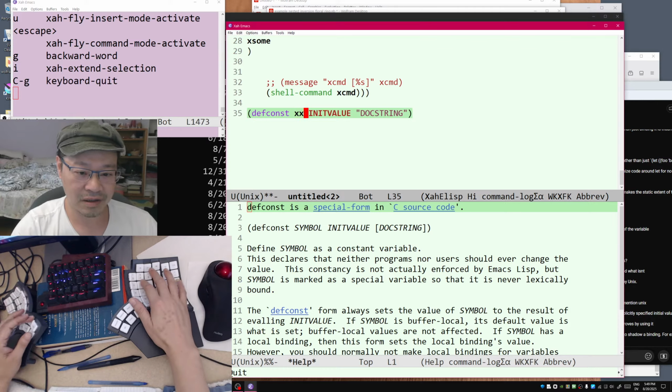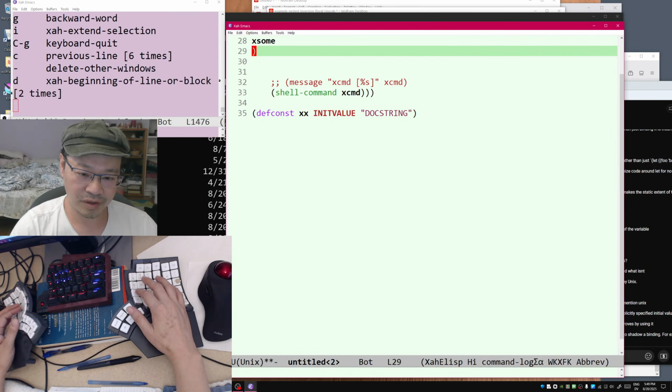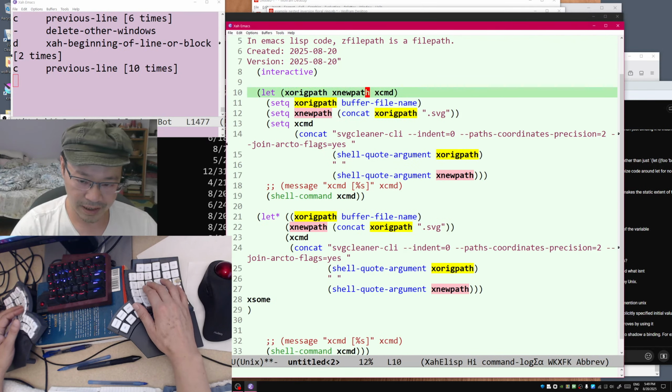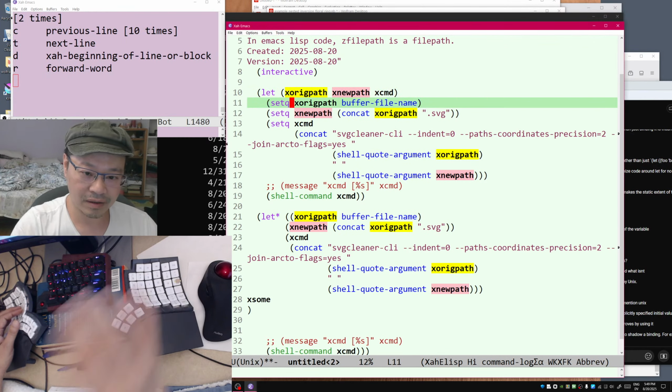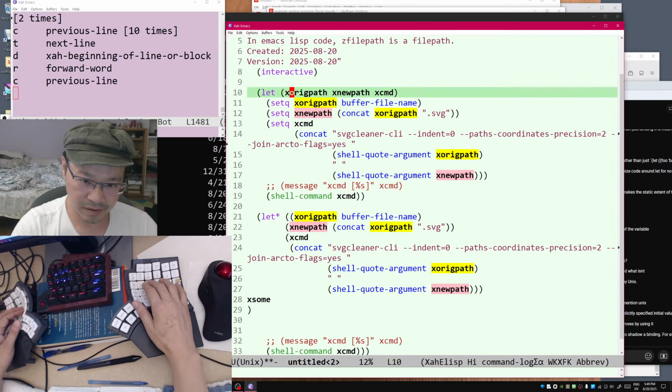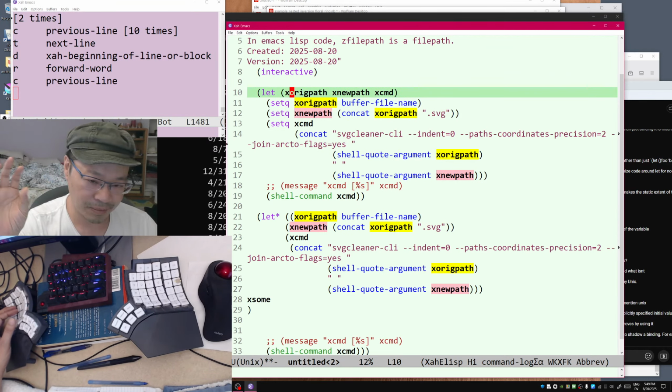So there's no way to declare local constants, okay? Even though I use set, 99.99% of my local variables are always constant, because I'm a stickler for functional programming.